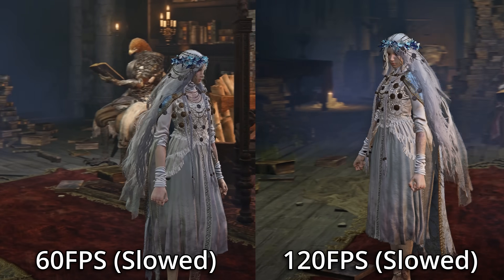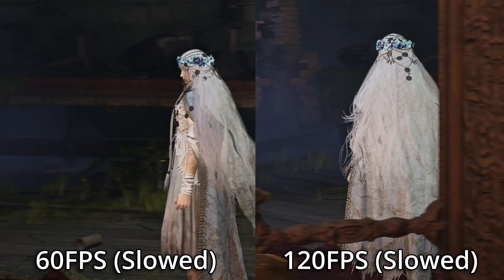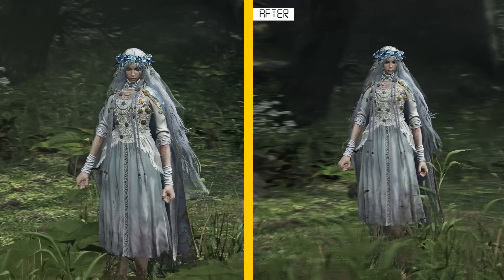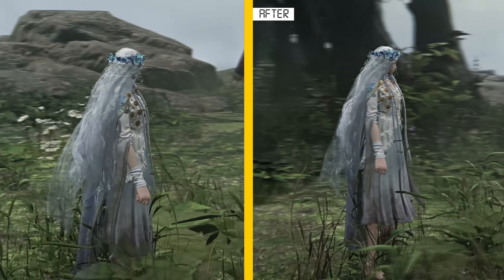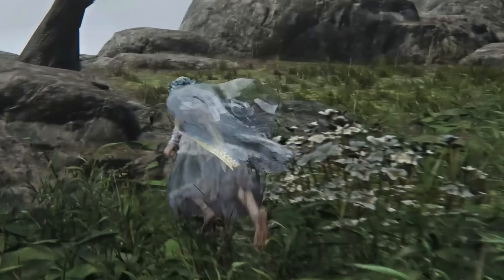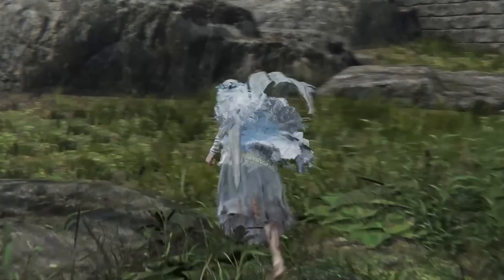Something has been improved here because when they first launched the RTX 50 series, I flipped this setting on and it was horrible. But fast forward to today, that's not the case. If I slow down the footage and zoom in and really pixel peep, could I find some visual errors? I'm sure I could. Here's one little spot where I can see some frame generation issues — it looks like heavy foliage plus super fast motion around the character can produce a little bit of blurring.